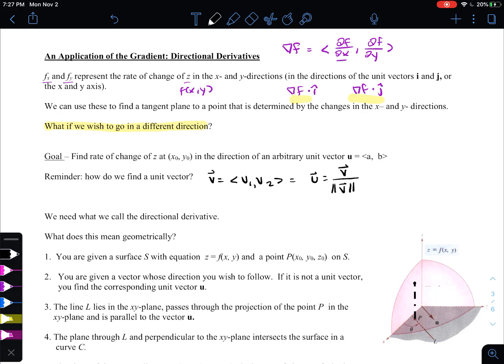Now, you can think about this very simply: this is just a scalar projection. We are basically taking the component of the gradient vector. How much of the gradient vector is going in the direction of this unit vector? That would be the unit vector dotted with the gradient vector, divided by the length of the unit vector. But the length of the unit vector is 1, so it's just the dot product. You can think about it just like we did in chapter 11, as a component projection. How much of the gradient is going in the direction of this unit vector?